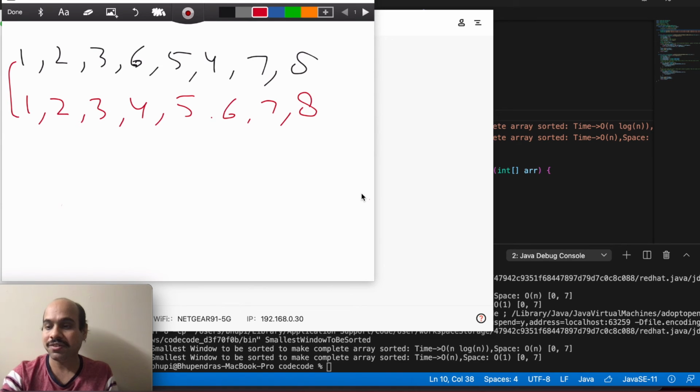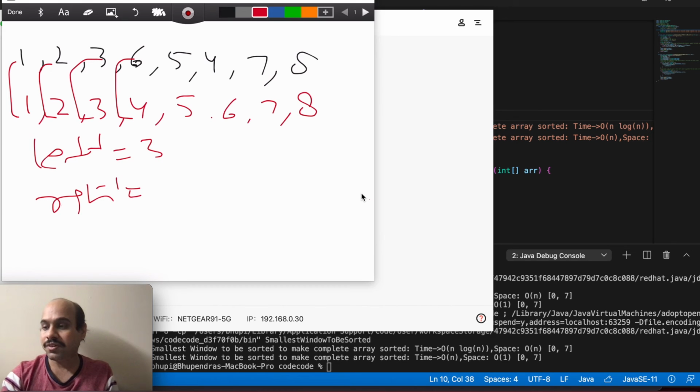So this is matching, all right, this is matching, all right, this is matching, all right. So here it is not matching, so we'll say the left index is equal to 3: 0 1 2 3. And we'll keep on matching. Okay, 5 is matching, 4 is not matching, so right becomes index number 1 2 3 4 5 6, and the others are matching.